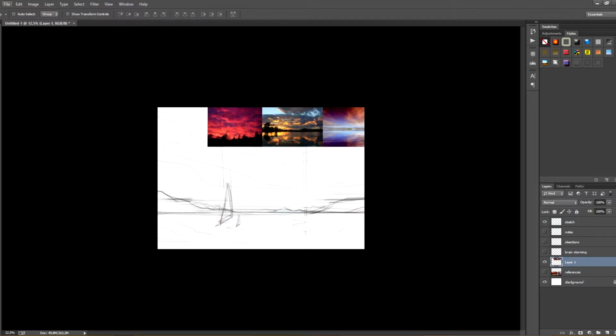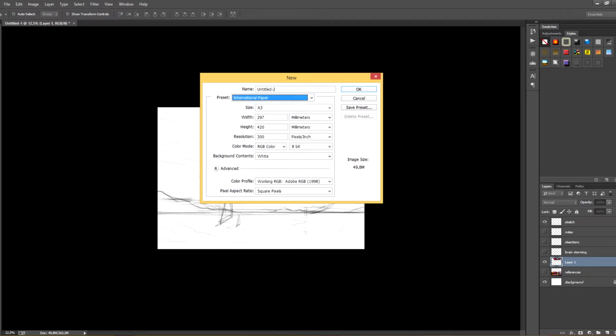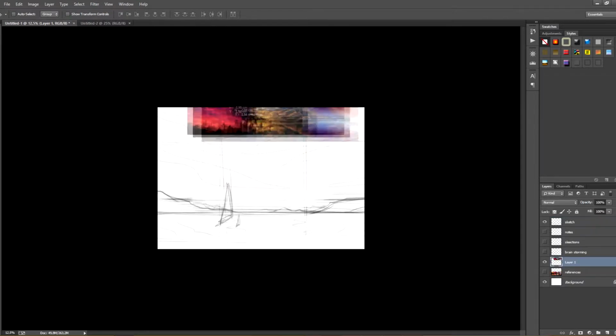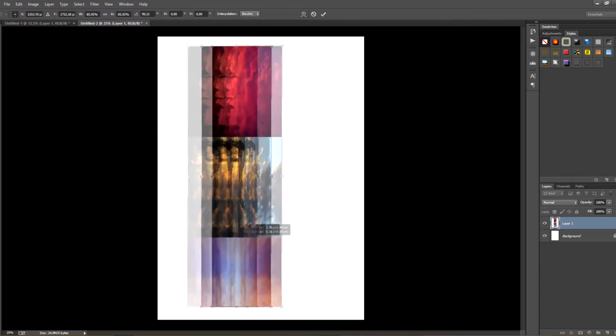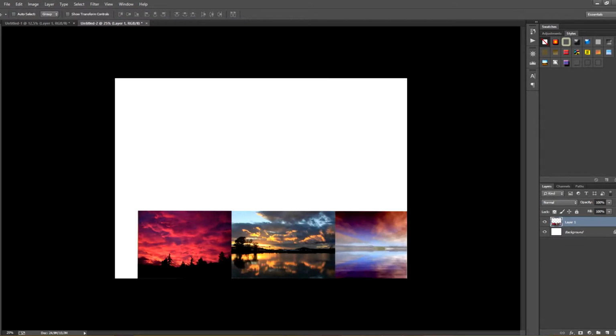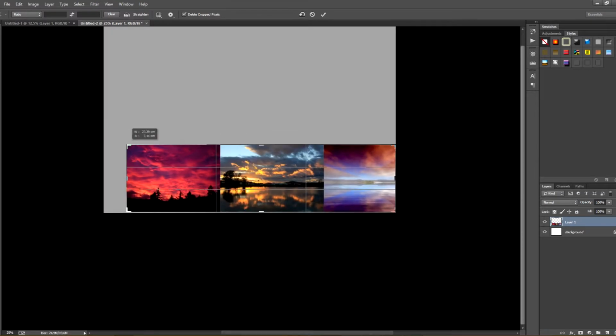I'm going to remove the references from this canvas to a new one so we have more room to paint. This way I can adjust the size and move them around my workspace or minimize them if I don't need them. You need to make your space as comfortable as possible to work in.